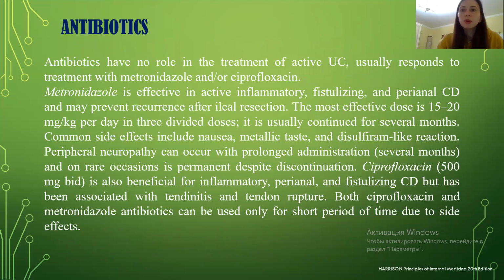Next, drugs: antibiotics. Antibiotics have no role in the treatment of active ulcerative colitis. Crohn disease usually responds to treatment with metronidazole and/or ciprofloxacin. Metronidazole is active in inflammatory, fistulizing, and perianal Crohn disease and may prevent recurrence after ileal resection. The most effective dose is 15 to 20 milligrams per kilogram per day.